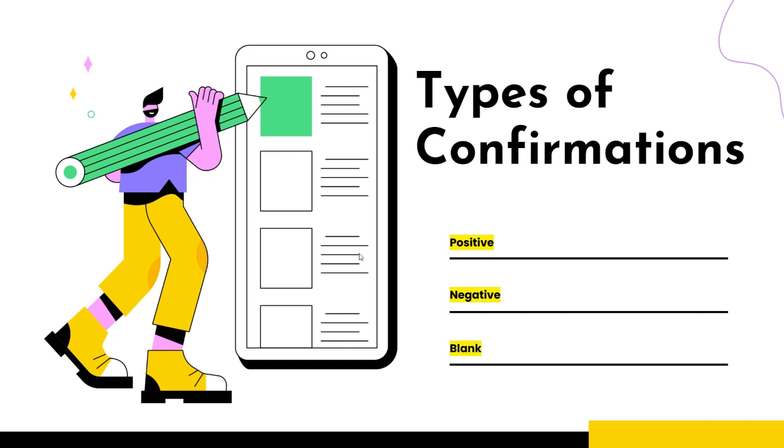But there are three different types of confirmations we can use: a positive, a negative, and a blank. A positive confirmation, we send out and ask the client's customer to respond whether the balance is correct or not. So we put the balance in there and we say, is this right? Yes or no, send it back regardless. We would use this if we have a small number of accounts involved, or we anticipate a large number of errors.